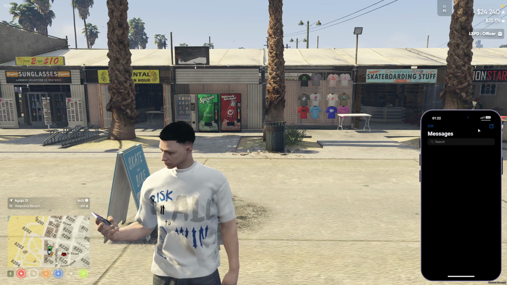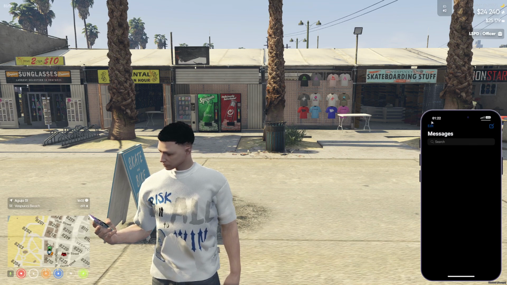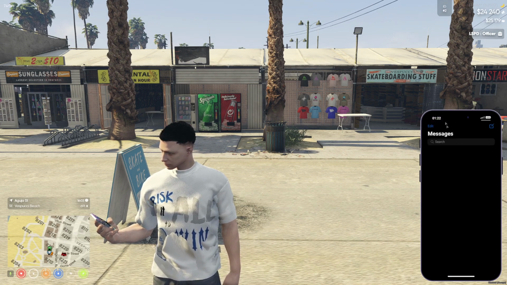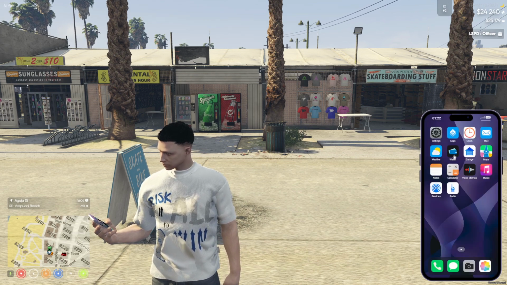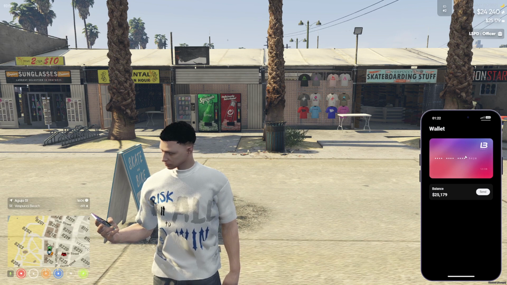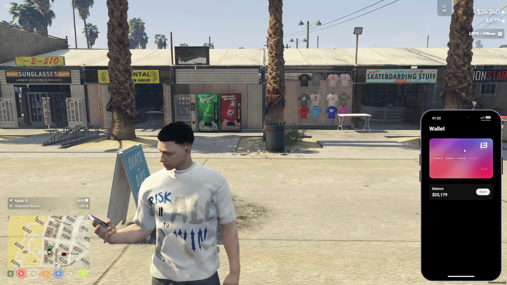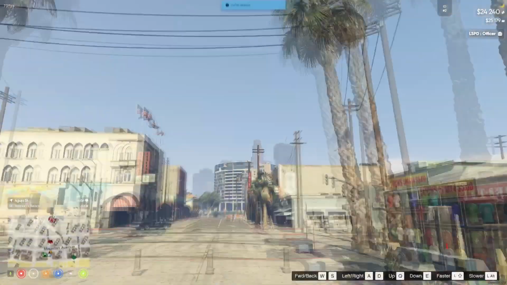And now that I can't really call anyone or receive messages, but there should be a different tab here for job and personal. And as I said with the wallet app, it's completely redesigned. I believe you can actually change the look on the credit card to match with your servers.